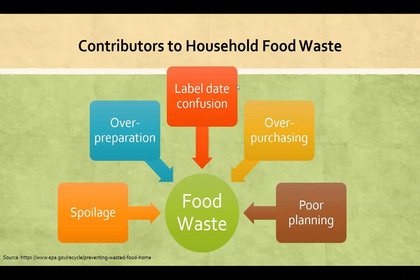confusing. And what I want you to keep in mind is that when we look at dates of food product and the type of dates that you're seeing on your packages, 99% of that label dating is just for food quality. It has nothing to do with whether or not a food is harmful. So I don't want you to confuse the best by date of, let's say, April 1st, to mean that on April 2nd, it's going to kill you. So there you have some flexibility there. We've evolved pretty well as a species to be able to identify when food has spoiled.